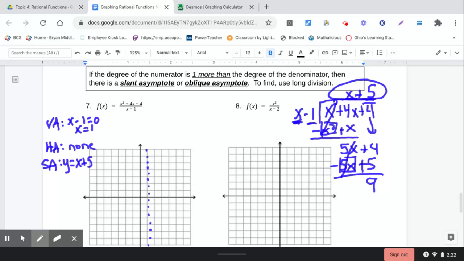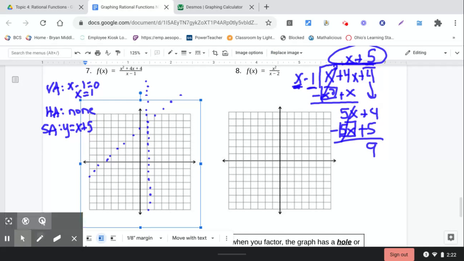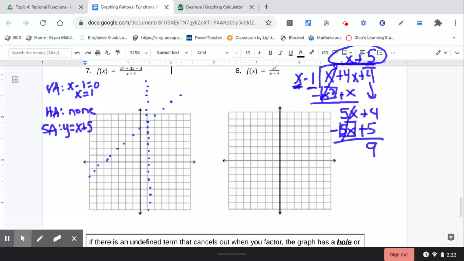So we're going to come over here to 5. Our y-intercept is 5. It has a slope of 1. So this is what our slant asymptote looks like. Make that a little bit bigger, okay? So either our graph is going to be here and here, or our graph is going to be in the small section, okay? So either here and here. Okay, so we just need to figure out which one it is.